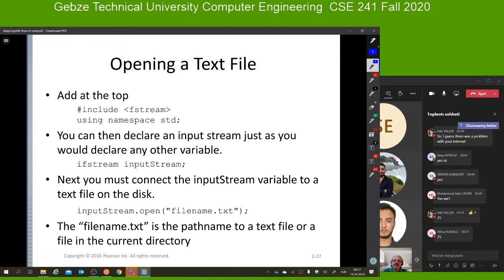So this is an object, this is a variable. The type of this variable is input file stream. So you make your variable.